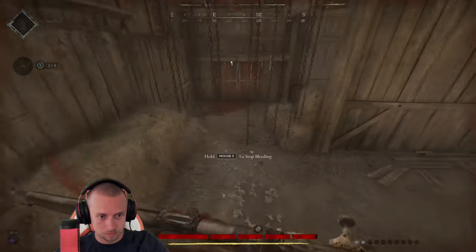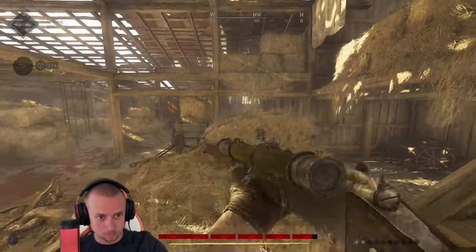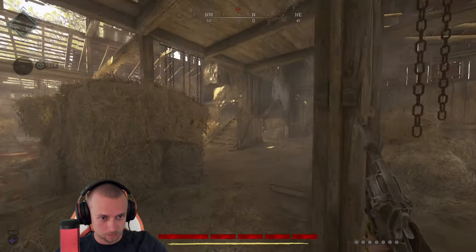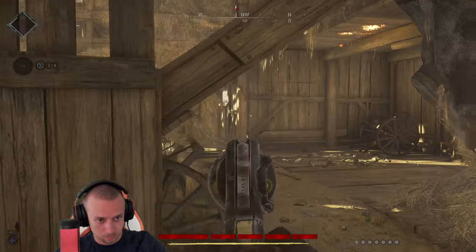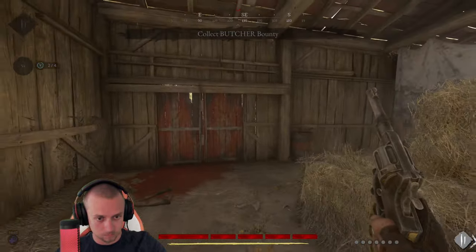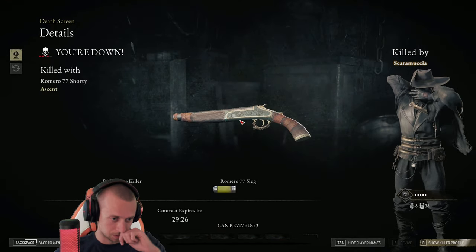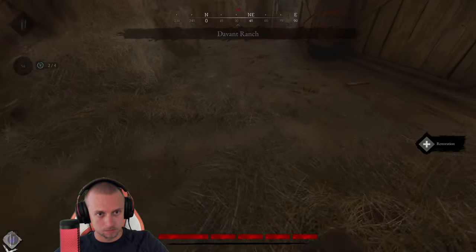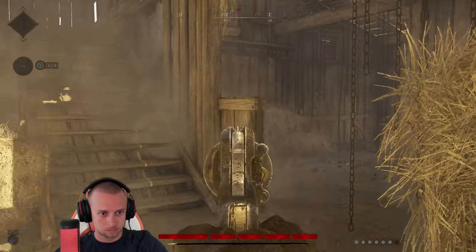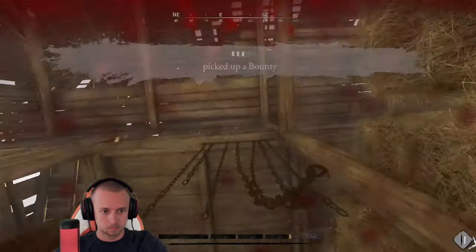Oh no. There is a red barrel in that tiny corridor. Yeah, and we just got blasted with the shotgun. Shit. Yeah, GG.